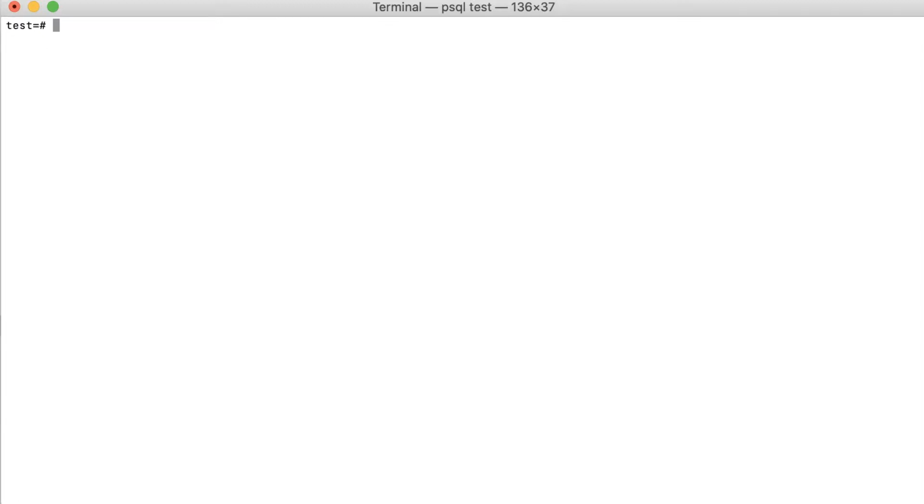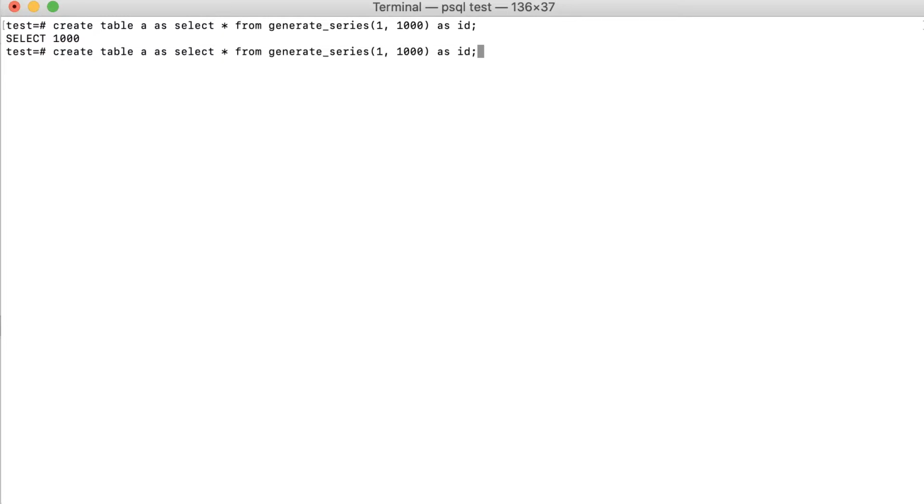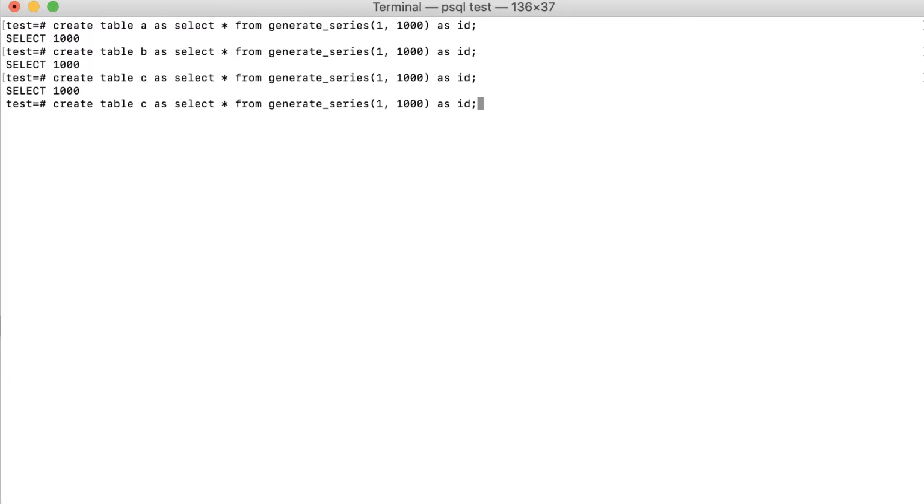But first, let's create some test data. Create table A as select all from generate_series from 1 to 1000 as id. We'll do 3 more tables. Now let's execute a simple join query. Explain with X as select all from generate_series.